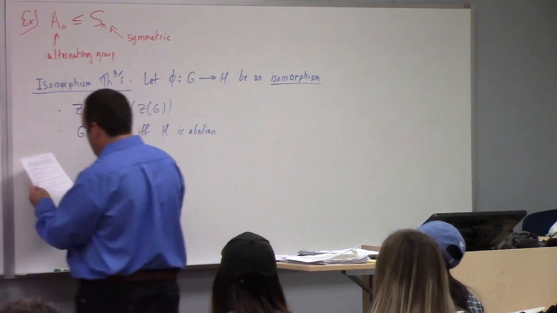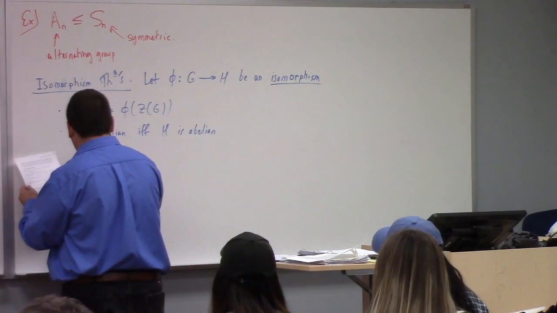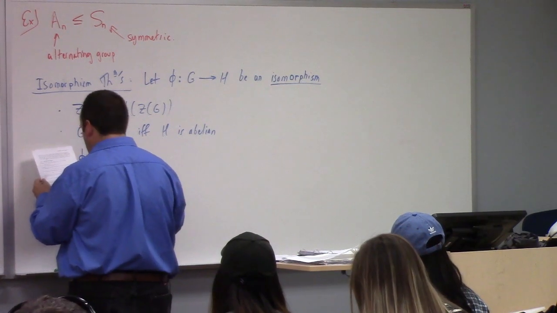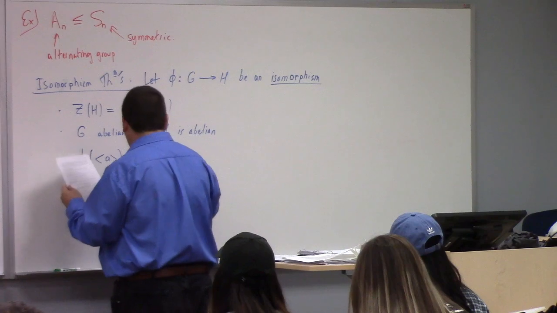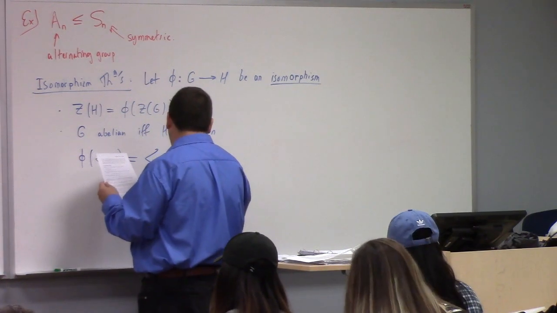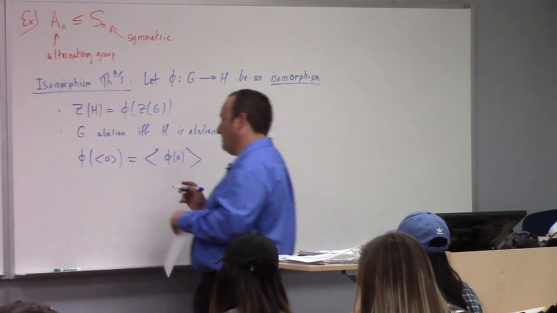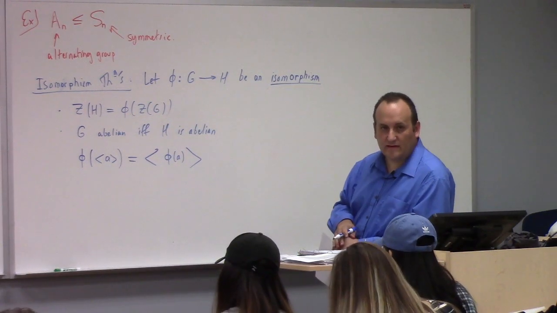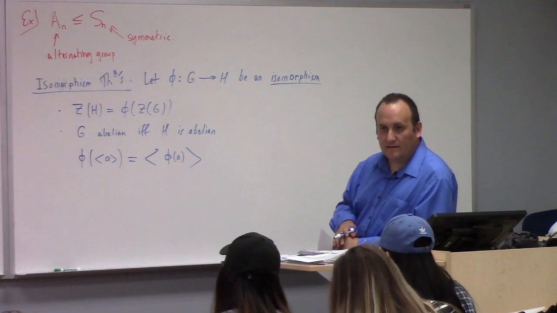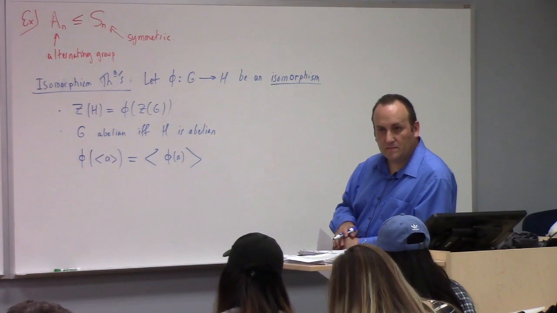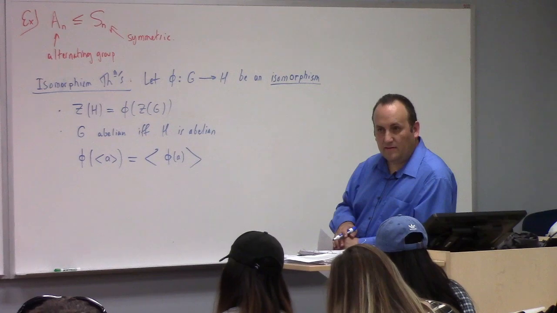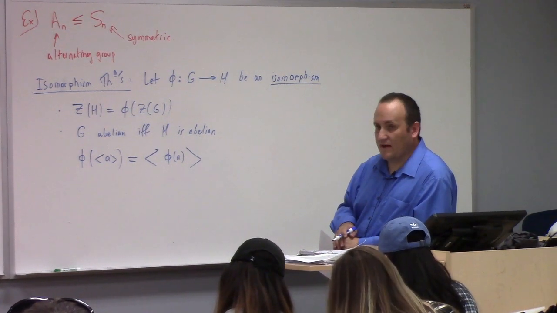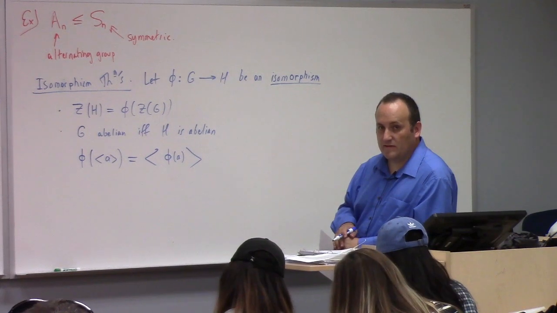Another thing we should know about isomorphisms is if we feed an isomorphism a cyclic subgroup generated by A, guess what? That's the cyclic subgroup generated by the image of A under phi. So isomorphisms take cyclic subgroups to cyclic subgroups, and better than that, they take generators to generators. A is the generator in G, and phi of A is the generator in H in this equation.